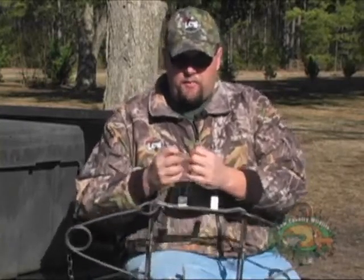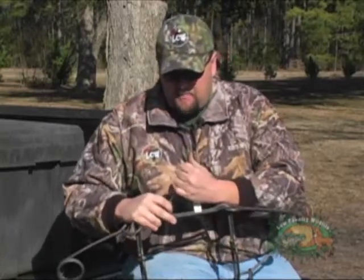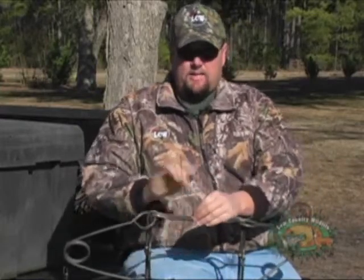What you can do is set this trap just like this and it would be just fine, but I like to spread the dogs out. The wider they are, the more kill area you get on these traps. So when I get them, the first thing I do is bend them out into more of a U-shape — like a tuning fork almost. That way, if the beaver's a little bit on one side of the trap or the other, you still get him. Some of them just play with them since the beaver bends them all up anyway.